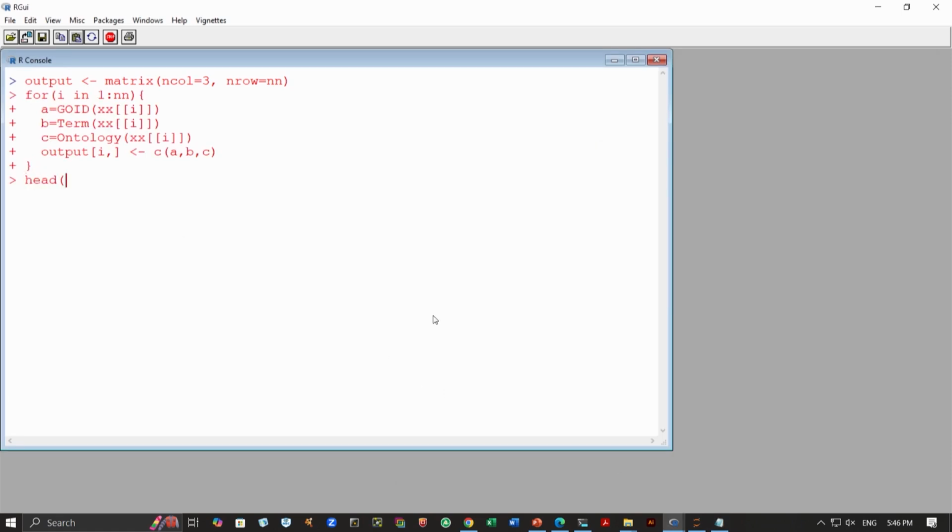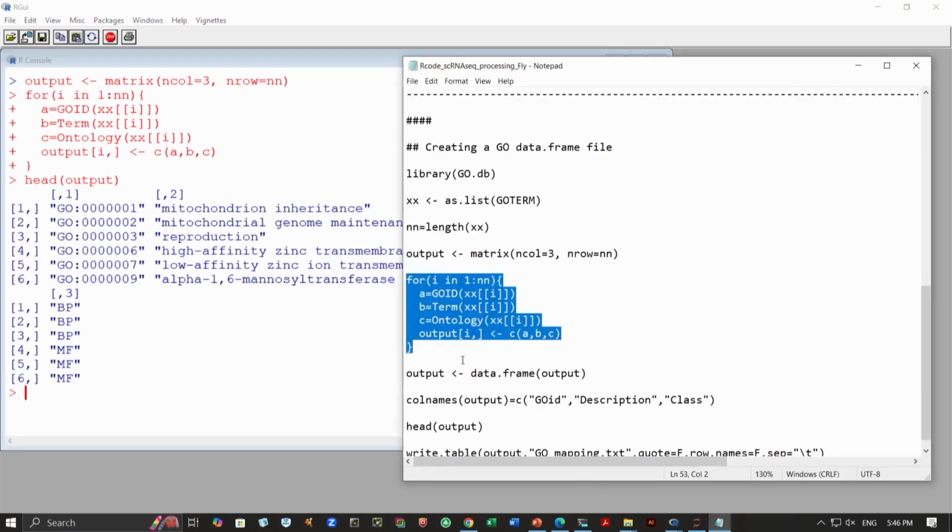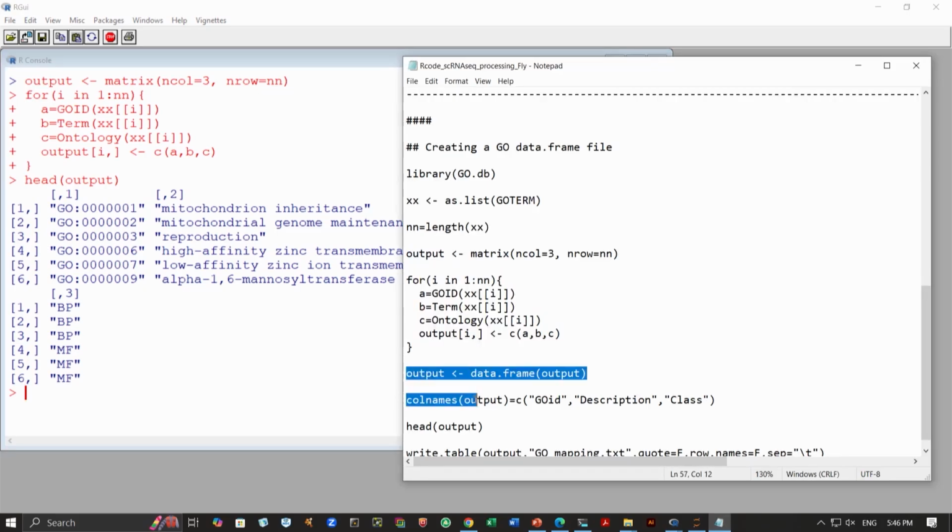What we can do is check this output. This is how it looks. This is the Go term, then we have the Go function, the actual function that's described here, and then you have the biological process or molecular function. As we described, there could be 3 types. Now once this is done, it is actually very simple.